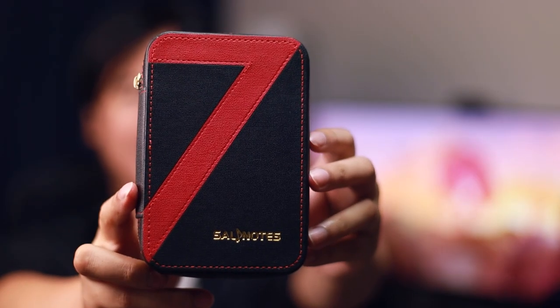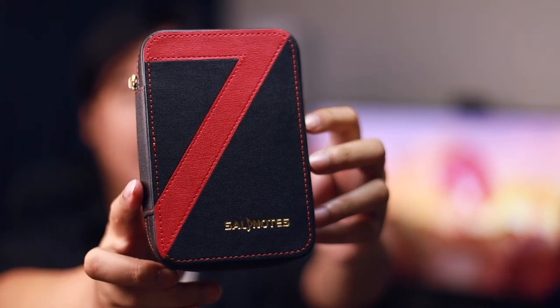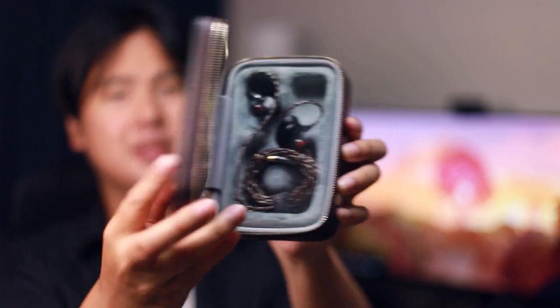So that was the front of the box. Let's just snap this thing open and pull it out. Look at that. Oh, I think that's the carrying case or that's the box. It's definitely unique because most of the time you get a box with the IEM inside, but this is a leather case. Now don't tell me that this is the carrying case. Open this thing up. Oh, look at that. This is the carrying case. There's no other case that comes with it. This gigantic honker of a thing is the carrying case. But if you're looking to carry a couple IEMs and some accessories, this is really heavy duty.